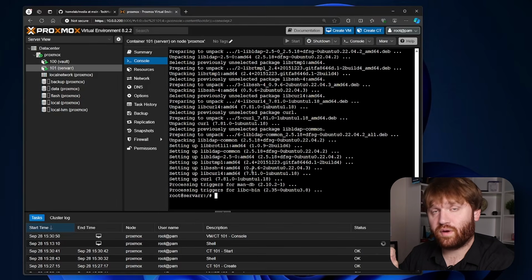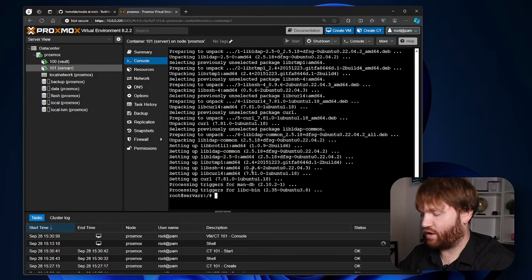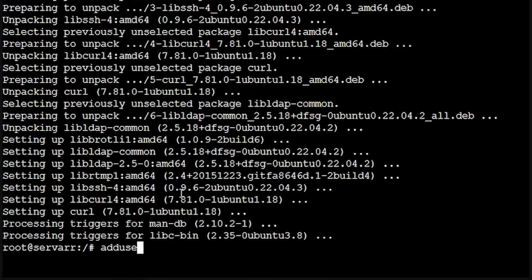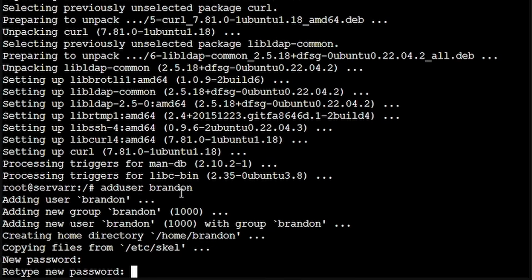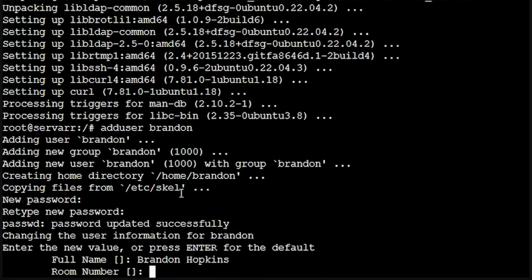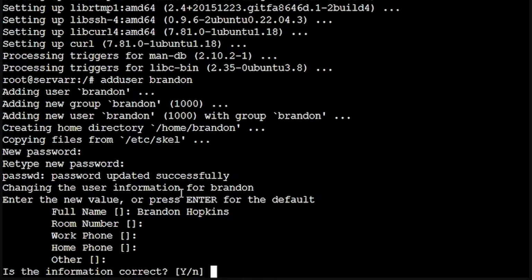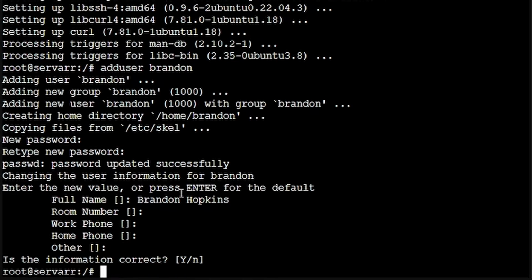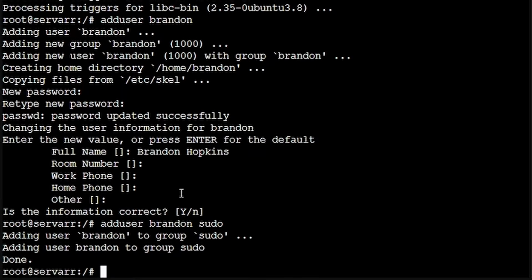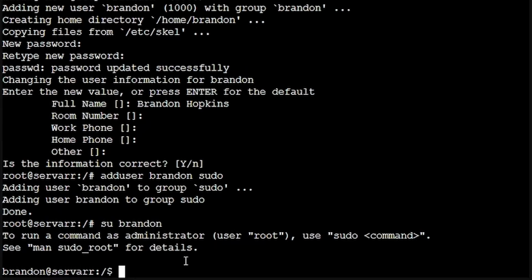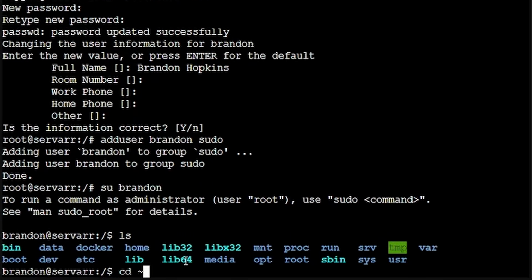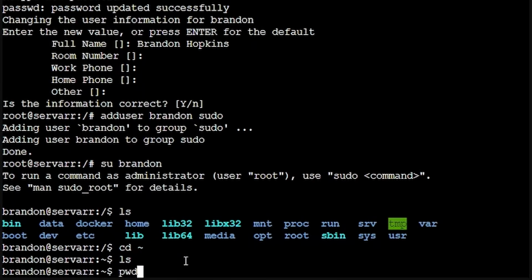Sweet deal. So now what I'm going to do, and this is moderately important, we are going to create a new user. adduser. Call it whatever you want. I am indeed Brandon. So there we go. Give ourselves a new password. I generally fill in the full name, but nothing else here is really important unless you're a giant organization. Information is correct, yes. And then from there, I'm going to add the user I just created to the sudo group, just like that. So now I should be able to do an su, which is switch user, to Brandon, ls, or actually let's cd. Did it automatically create a home for me? Oh, it did. Print working directory.